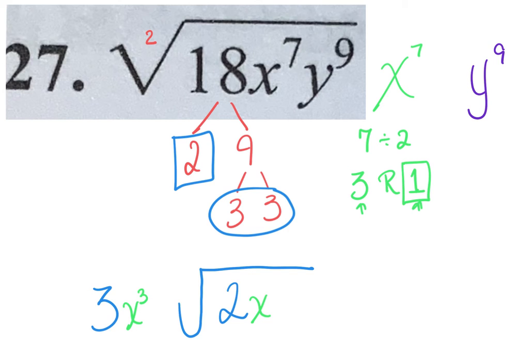All right, y to the 9th. Same thing here. You could write out 9 y's if you want to and circle them in groups of 2, but the easier method here when you have a high exponent is just to use division. So I'm going to say 9 divided by 2. I need groups of 2. How many times does 2 go into 9? 4 times with the remainder of 1. This is how many groups you would have, so this is how many y's you would have on the outside. This is how many remain on the inside. 1. So that would be my answer here.